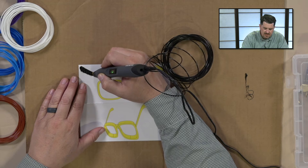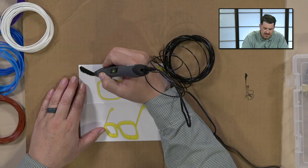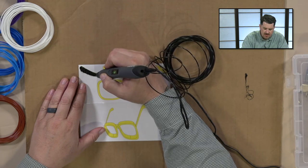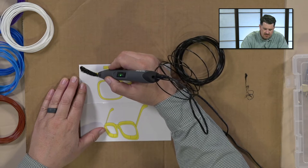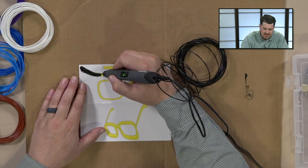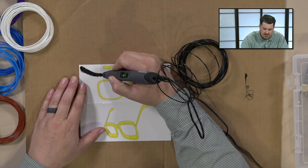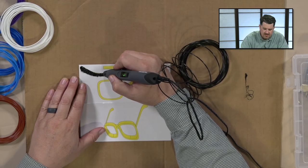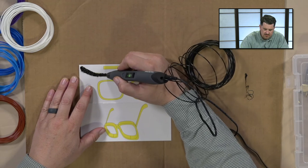Another thing that I found kind of challenging about this pen is that you have to take out the previous color, of course, to change color. So I would have to remove this plastic and then insert a different color. It works pretty good that way, minus the fact that you're going to be wasting some of the plastic that's in there when you change it. The only way to feed it out is to clip it off and then feed the rest through. So that could be a little wasteful.